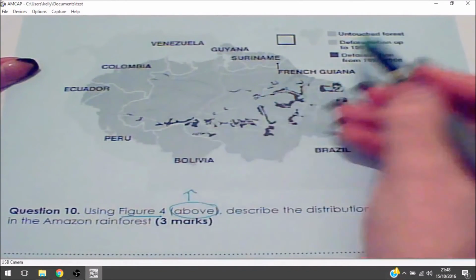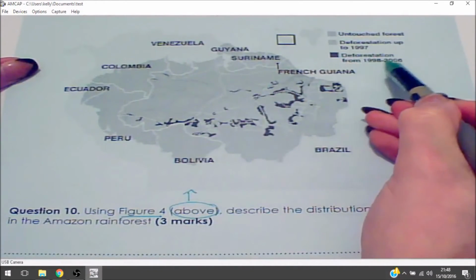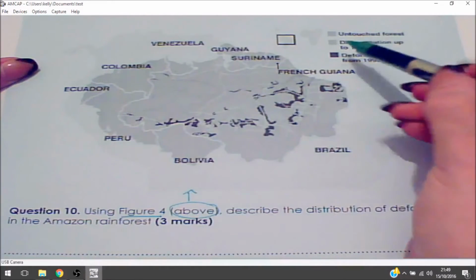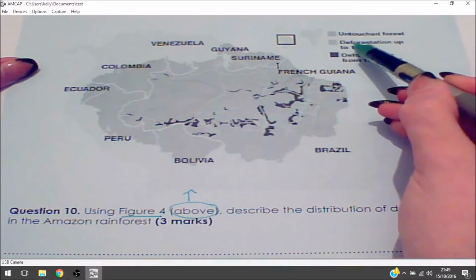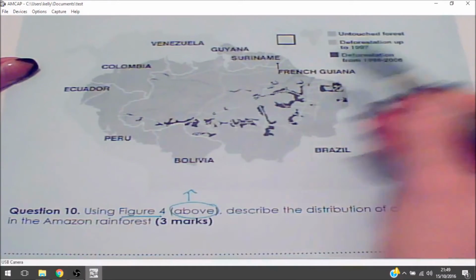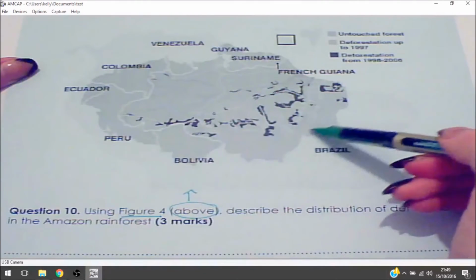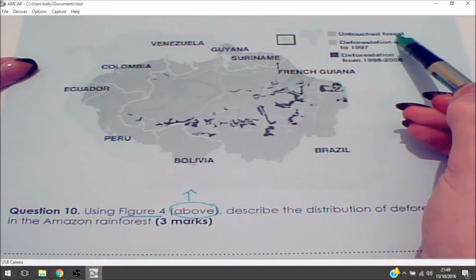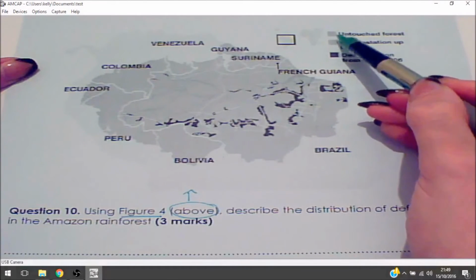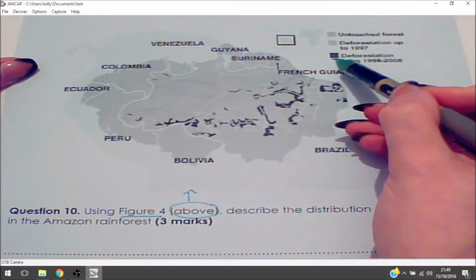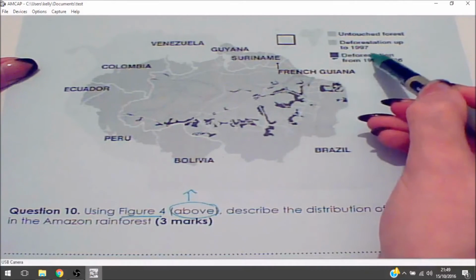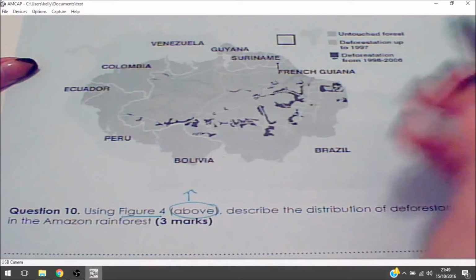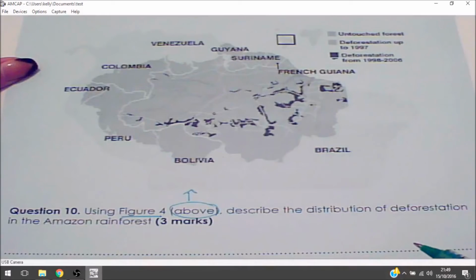Now what we notice from the map is the darkest shaded areas, if we use our key, are the areas of deforestation. Whereas your lighter colours are where there has been deforestation. So these colours here, darker grey. And then areas of the untouched forest. Okay, now I know these two can be hard to distinguish, but we can still see the difference between the areas that have been deforested recently and places that have been deforested in the past. So we can at least use that for the question.